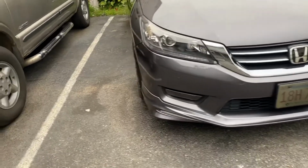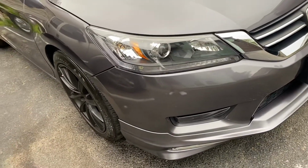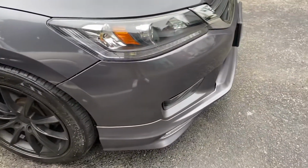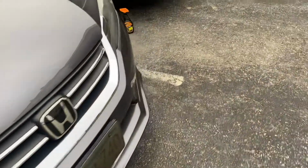And if you guys want to know where I bought this front bumper lip, I bought it from eBay. You can also find it on Amazon. It came in a different color, kind of a greenish color, and then I painted it myself.